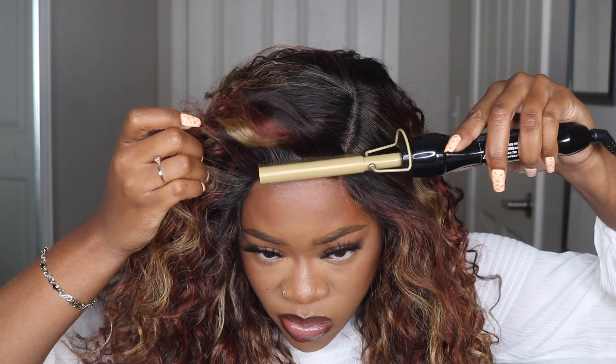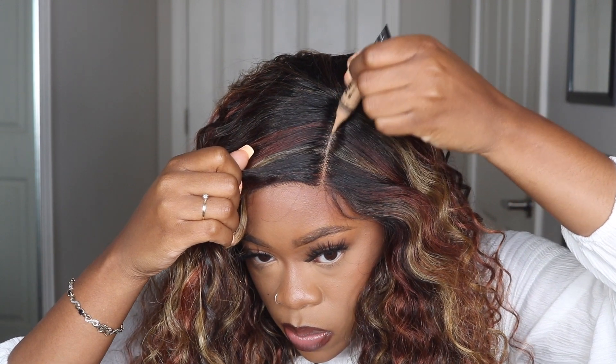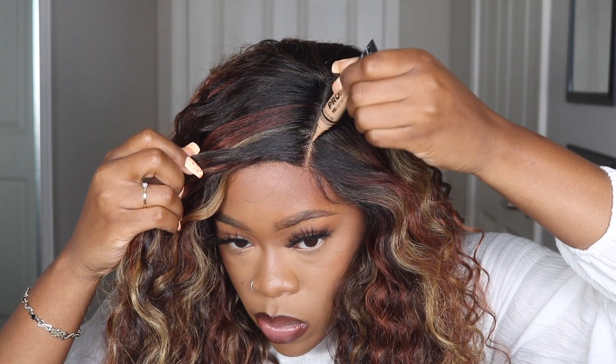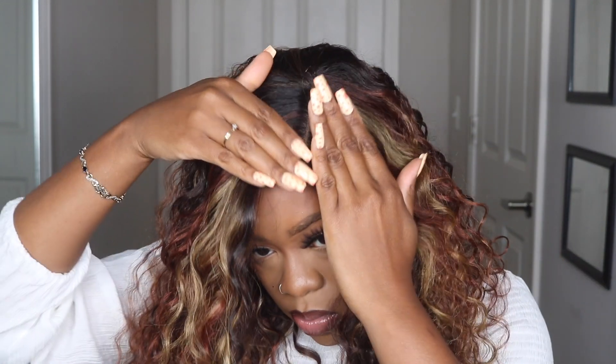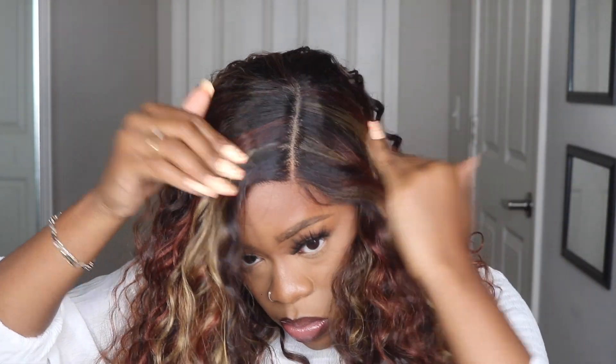There's no tangling with it yet, but I do think this unit would tangle over time because of how it's made and the curl pattern. There was no shedding, which I absolutely appreciate. I finger combed the curls out a little bit — it takes away that super synthetic look and gives it more of a natural look. The hair is pretty silky; it doesn't feel like any yaky texture hair. It's also very big-head friendly, and I love the elastic band included. It feels pretty secure without even using the adjustable straps.